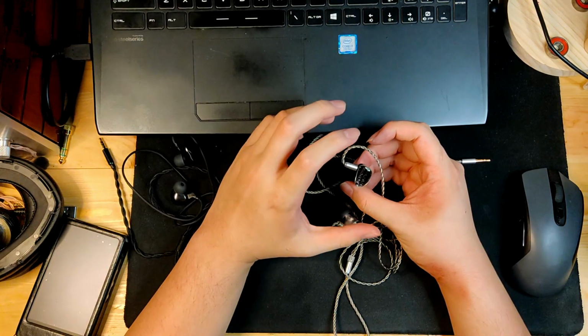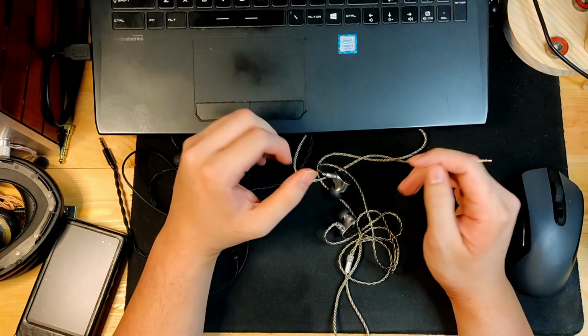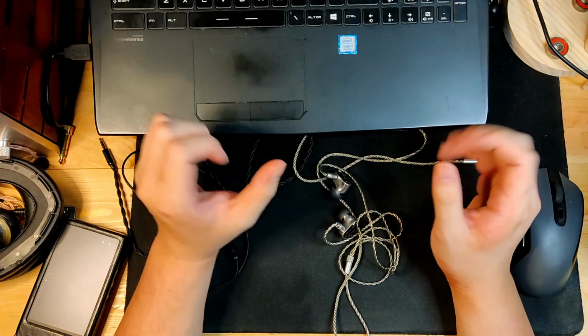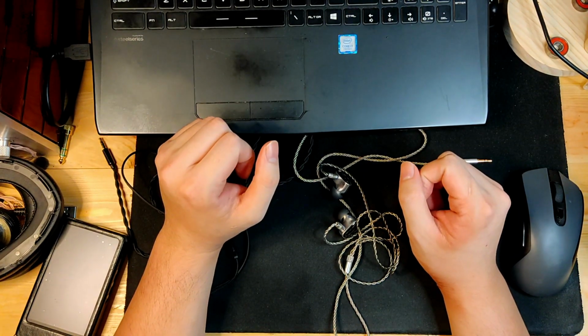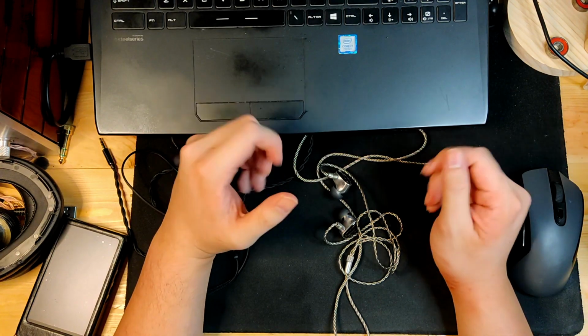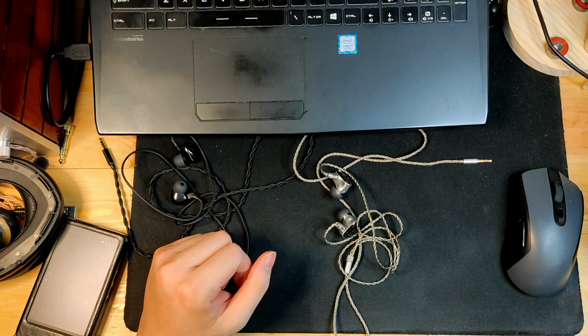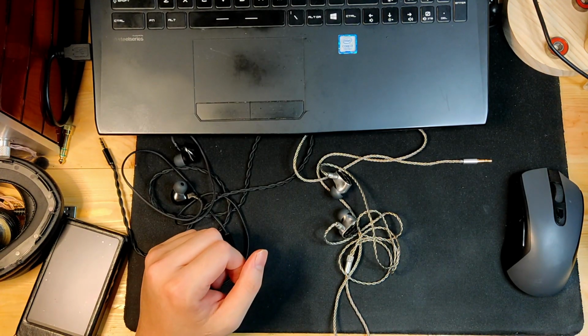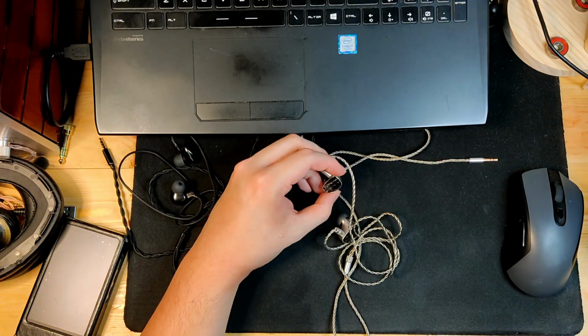It's definitely not the most resolving IEM, although the spatial presentation is actually quite good. The stage is quite wide in my experience, especially if you use well recorded binaural recordings, such as a lot of the Chesky music. They actually sound very good in terms of their spatial presentation.